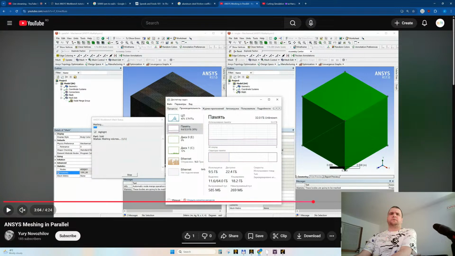Four million nodes, and he has parameterized. He made the parameter out of the element nodes, out of the element count.